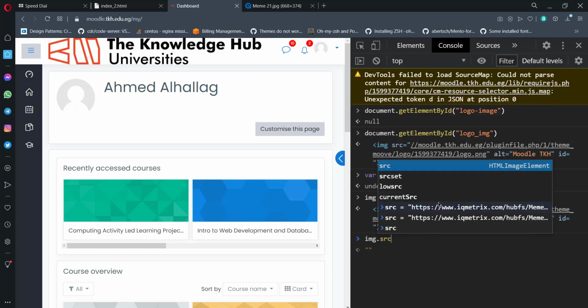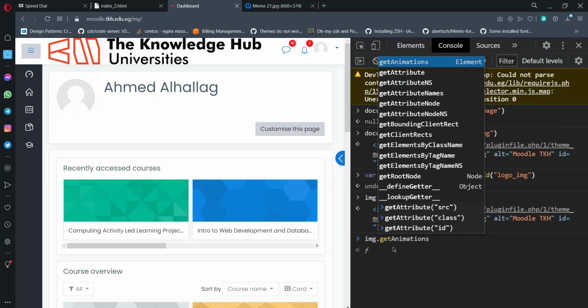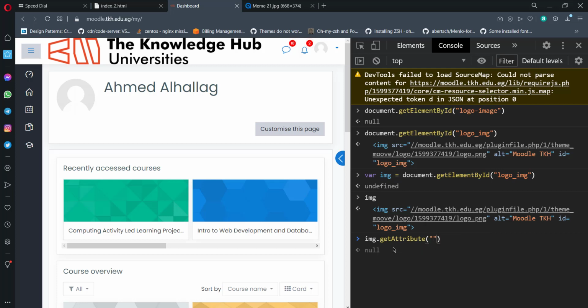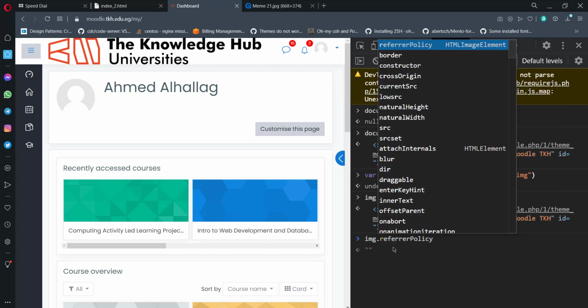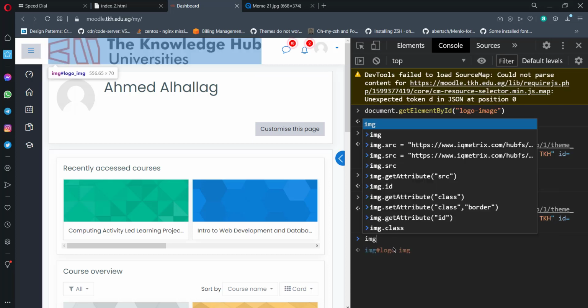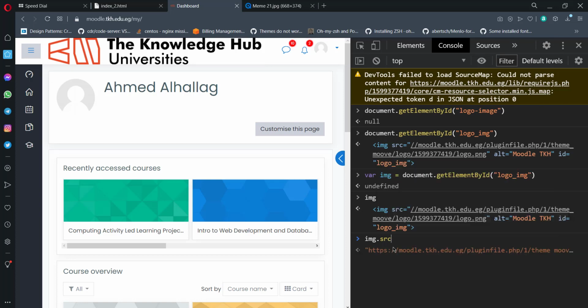Now we can access the source by using just .src, because the source property is one of these properties, as you've seen in the previous lecture, that you can access directly like .src. Some other properties or attributes cannot be accessed like that, so instead you use what's called getAttribute. And with getAttribute, you just pass the attribute that you want to get, which in this case is src. It's the same thing as saying .src, but getAttribute works for every other attribute. But using the dot operator and just saying .src or whatever won't work for every attribute out there, right? So this is the source. It's going to give you the default image, which in this case is this image here.